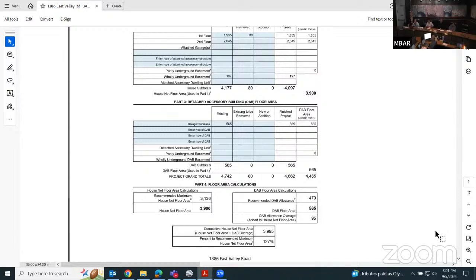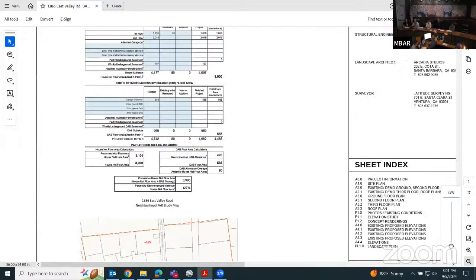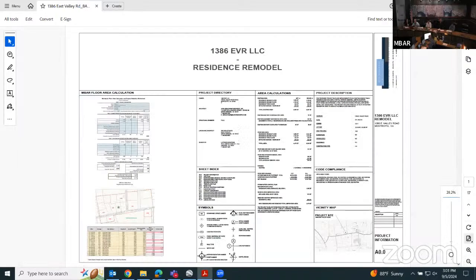So thank you. I was not part of that original design. I've been brought in since then, and felt like just looking at the project, much to the board's comments, this project needed to be simplified, not added on to. And so our FAR is still over, but I'd like to come back to that in just a moment. What I'm proposing is to reduce the FAR. We're taking some structure away.